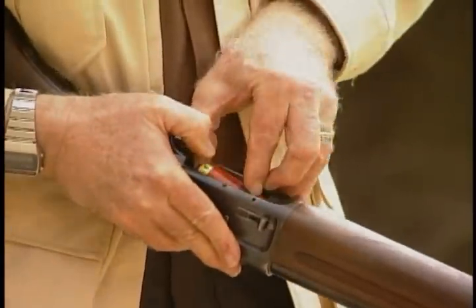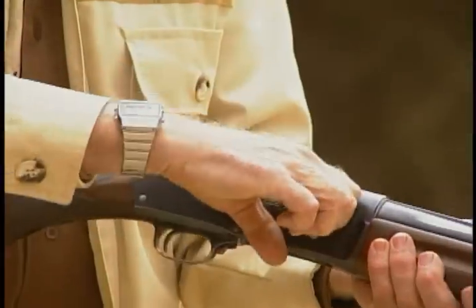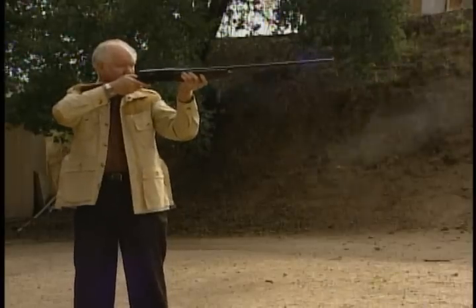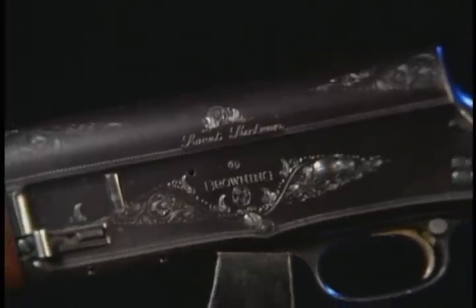Now, it sounds a very cumbersome mechanism, but when Browning got his hands on it, it ceased to be cumbersome, and he made a very, very neat job of what could be a very awkward thing. I always maintain that if that gun was brought out today, everyone who has an automatic shotgun would sell theirs and buy one of those, because they're incredibly efficient and they were just beautifully made.